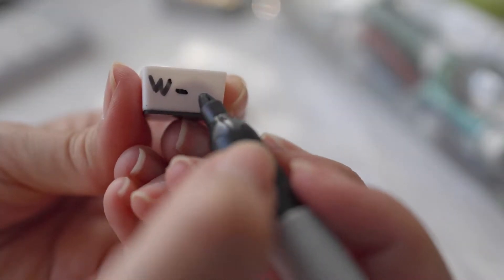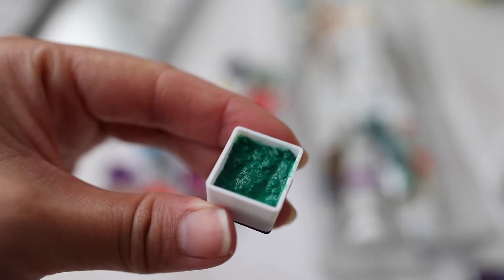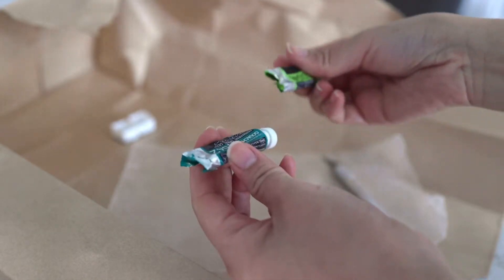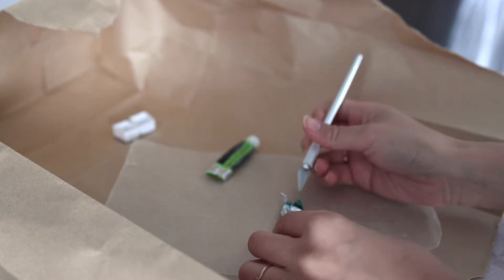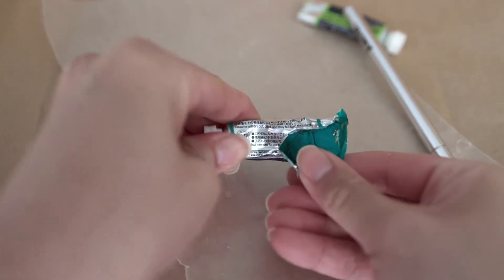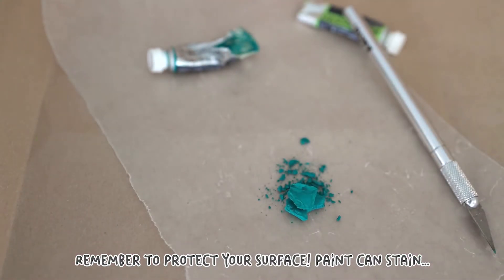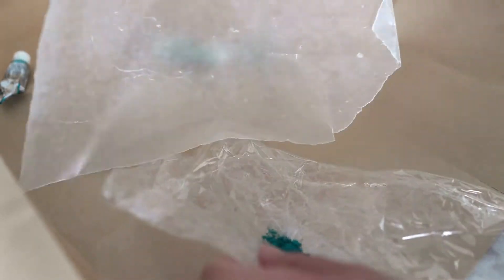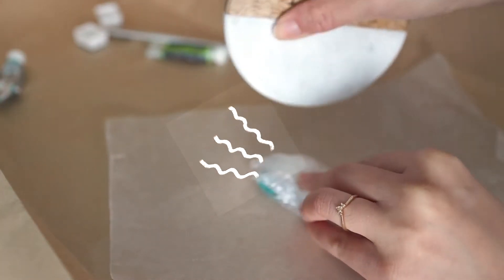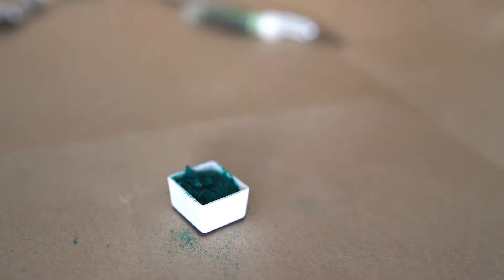First I'm just filling up these pans with some tube paints and labeling them on the side. Tip number one: if you have a dried up tube and you want to reactivate your paint for these pans, never throw away your hard paint tubes. My paints are not inexpensive so I have to find a way to use them. I cut open the bottom of the tube and use an exacto knife to peel away the aluminum, then break the paint into pieces. I take the paint pieces and put them into a double-layered plastic wrap — since I don't have a mortar, I use a hard object to smash it into fine pieces. Then I add a few drops of diluted honey water and use a brush to get it to a consistency that I like.